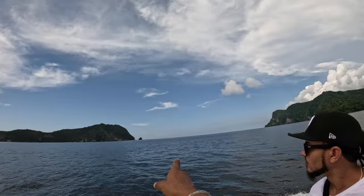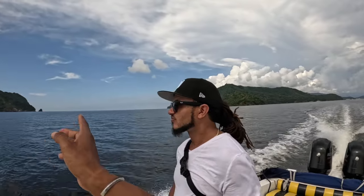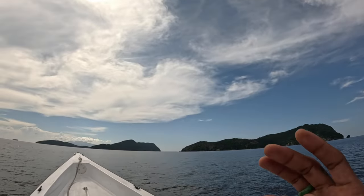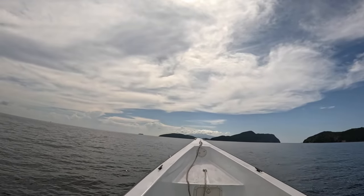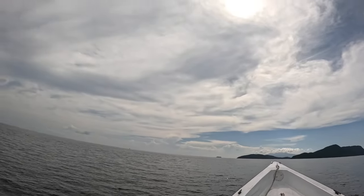This way right here will take you to Tobago. So if you just cross over the inlet right there, cut through there, it'll take you to Tobago. We might do that another day, but here we are. This mountain range we see right in front of us is Venezuela. And I guess we're getting kind of close, but we can't get too close. Otherwise, I don't know, maybe some pirates will come out and take our things. I won't be coming back with a GoPro, that's for sure. And technically, from where we left, it's about a 10-minute ride, I guess, to where we're going. But he said maybe a full 20-minute ride to fully reach Venezuela.